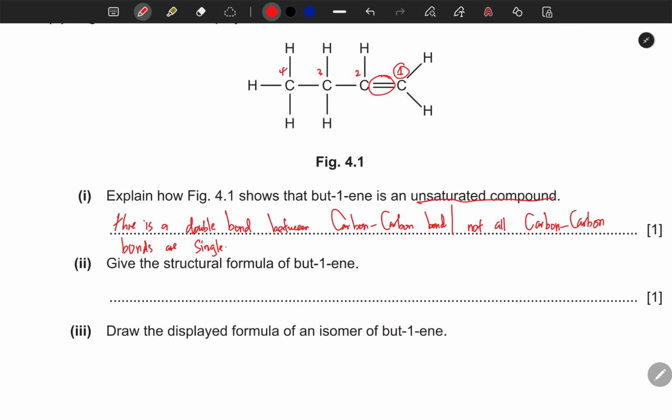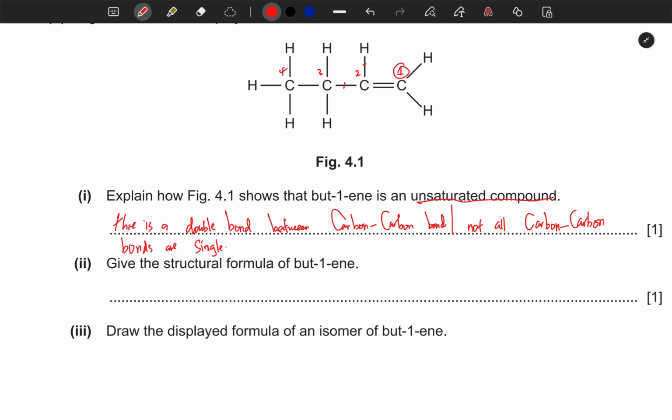So with the presence of this double bond, you can see that this carbon is not bonded to any hydrogen atom, or not completely. But we know that carbon can only form 4 bonds. And this carbon here has already formed 1, 2, and there are 2 here, so 4. Same thing applies to this one, it has all 4. So they are not fully bonded. Also, not all of them are single.